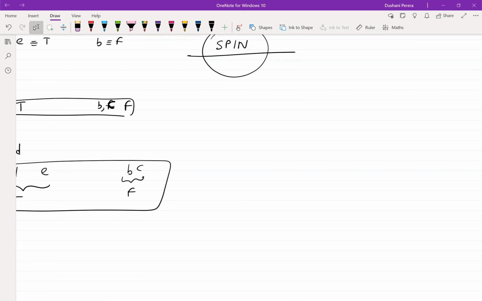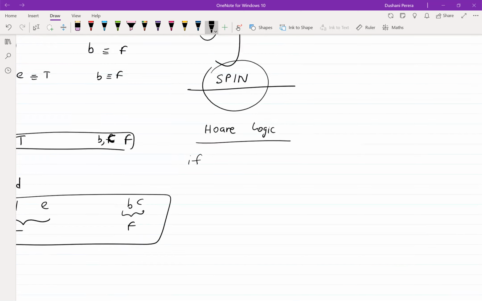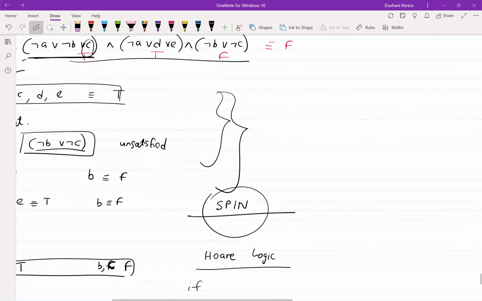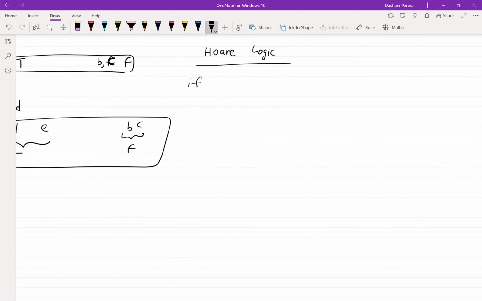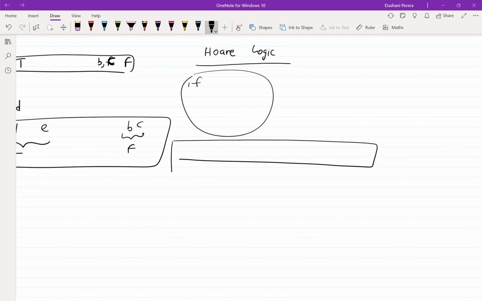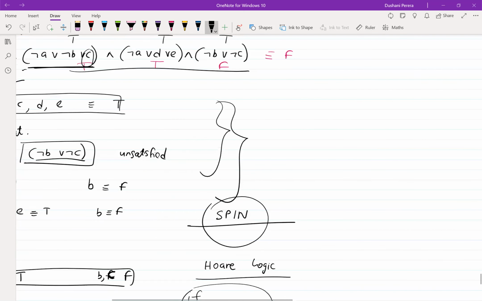And another manual method we'll be discussing is what I mentioned yesterday as well, Hoare logic. Here also we construct some type of a graph. From next week onwards, most probably we will not be dealing with these formulas. We'll be dealing with small code fragments. So when you have something like that, you convert that into a formula for which you can draw a graph, and you draw it and then you check for satisfiability.